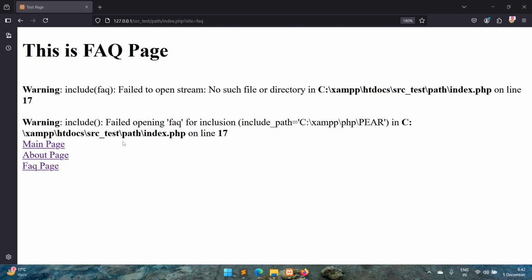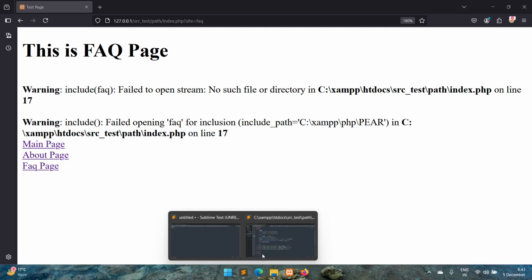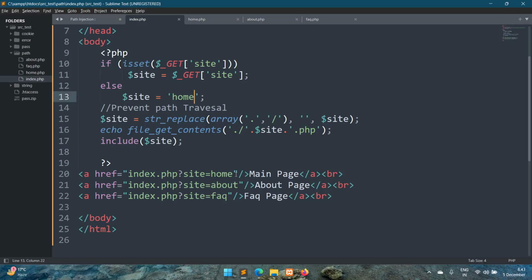Because see, if you look at what an include function is, the include function requires the fixed extension of any file, but what we are trying to do is not give the extension in this include function, right? Inside include we are trying to open home only, not home.php, but this include requires the proper extension, right?